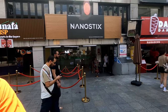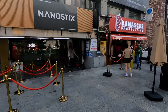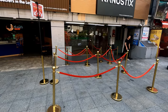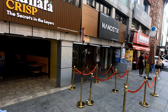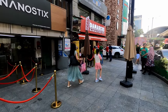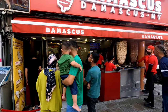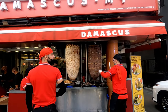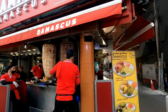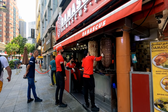They always say look for the crowds to find good restaurants. Damascus looks like it falls into that category — they even have a big lineup with red velvet ropes, divided into two sections: one side for dine-in, one side for takeaway, like shawarma. The lunchtime crowd is building up. It looks good — hard to resist. They have the perfect marketing technique, just having the food on display right on the street.